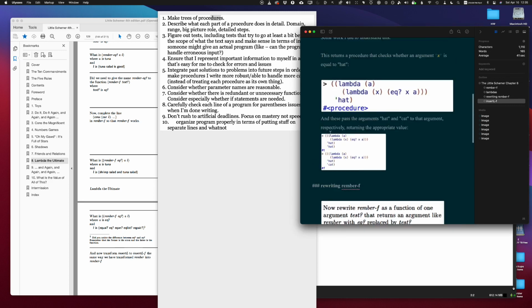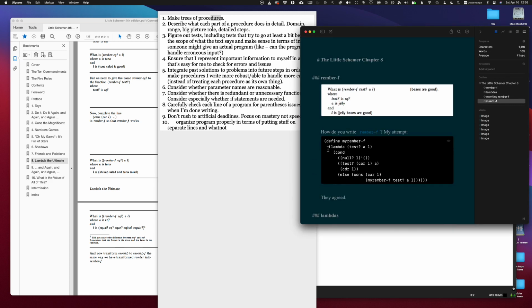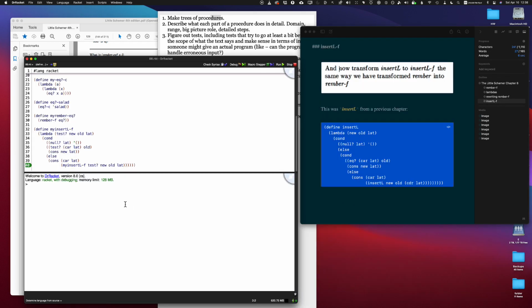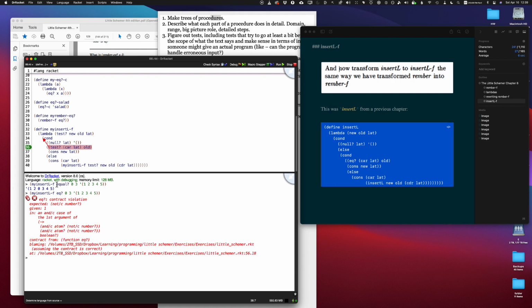Okay. So with remember, right, so let's maybe do the intermediate version first. So the idea here is I'm first making a version that takes all the arguments that we need. You see, we can tell it's working because, well, let me just do another one, right? So with the first one, I passed an equal as the test, and it replaced the 3 with a 0, or it inserted a 0 to the left of the 3, because that's what we want to do here. But then when I used EQ, it gave an error because it tried to use EQ on numbers, and EQ doesn't work on numbers. So you could tell that it's working.